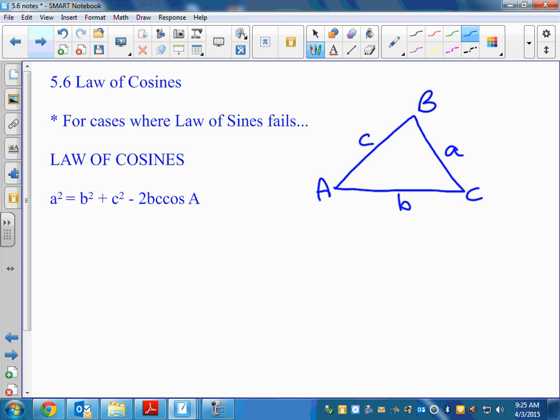So you can write this for any side or any angle, which means we can write this a ton of ways, but I want you to see what's happening before I write them all. That's why I only wrote it one way. If you want to solve for A, for law of cosines, you can say that A squared equals the sum of the other two sides squared. So A squared equals B squared plus C squared minus 2 times the other two sides times the cosine of that angle.